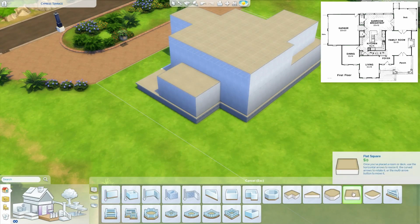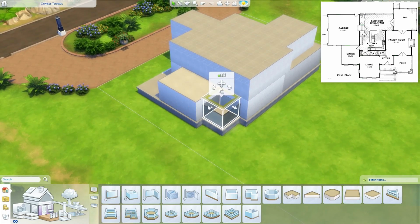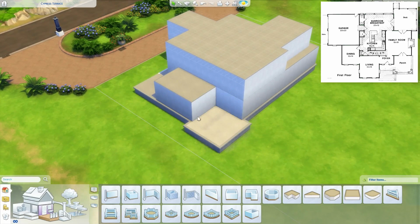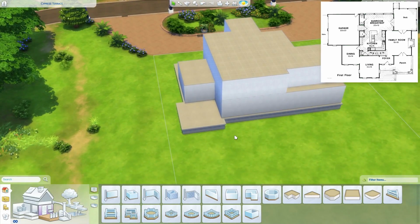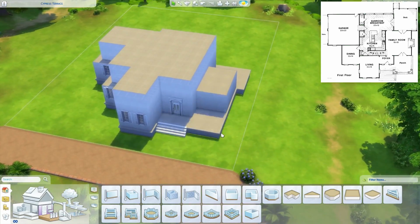And then there's also a deck back here. So looking at the picture, it looks like it goes out 1 tile more on this side and 1 tile more on this side. And I'm guessing this isn't covered. Yeah, I don't think it's going to work that well to try to cover it, so there we go, we got that. Maybe we could also... What if we had it wrap around a little bit here so we cover with the roof? Yeah, I might do that if this is looking a little bit boring. So we can have a covered part of the deck.